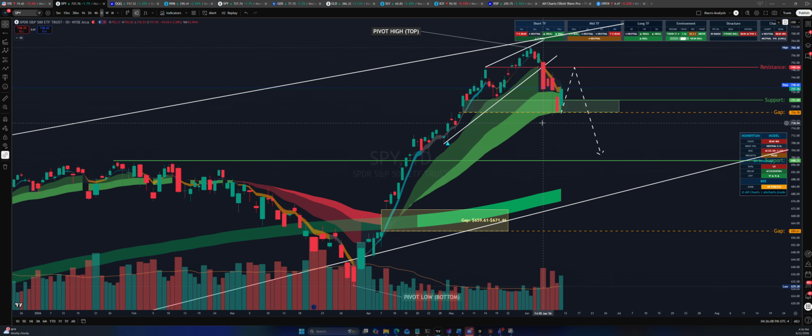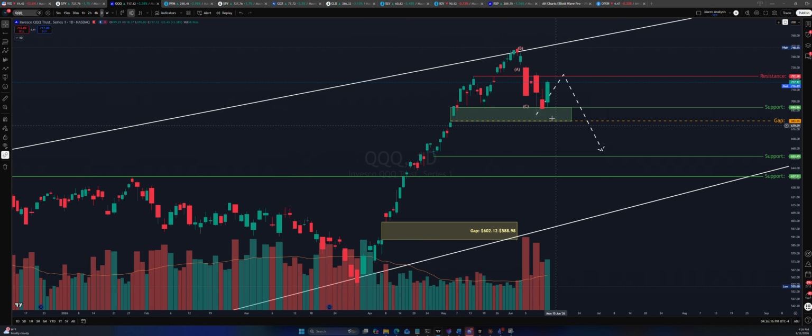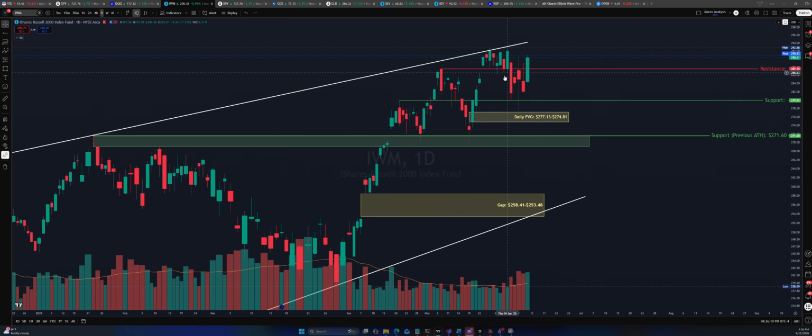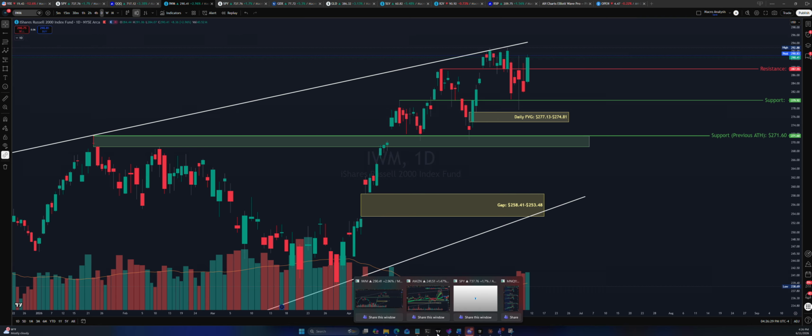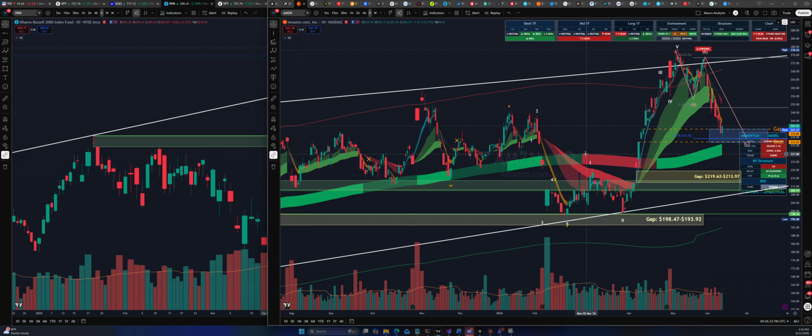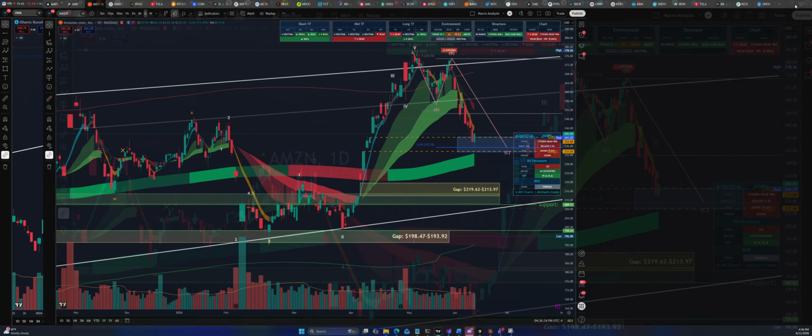But key takeaway, don't short the market while it's at this level over here. It's the demand level for SPY, demand level for QQQ, and right here, this is support for IWM. And you're currently breaking resistance today, which means you're continuing to break to the upside. The stocks that I currently like are Amazon.